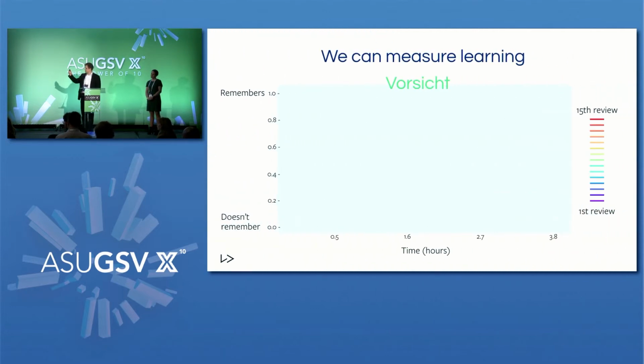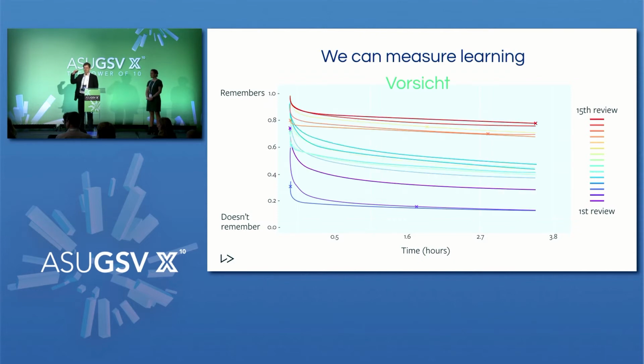Imagine I learn a word, Vorsicht, and I forget it pretty quickly, in a couple of minutes. If I learn it for the second time, I can retain it a little bit better, but not much. I have to review it many, many times before it sticks in my memory. And this is fascinating, that we can measure the memory curves of every single item that you have learned for every single person individually. By the way, these are the real memory curves of mine. And this gives us a very, very detailed map about your knowledge, and we can use AI to optimize what you have to do in the next moment to learn most efficiently.